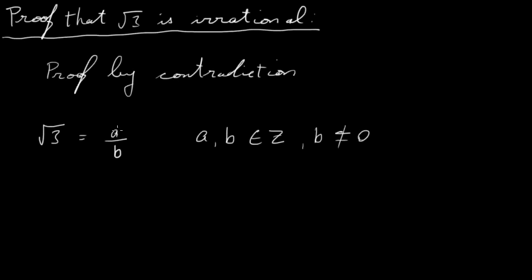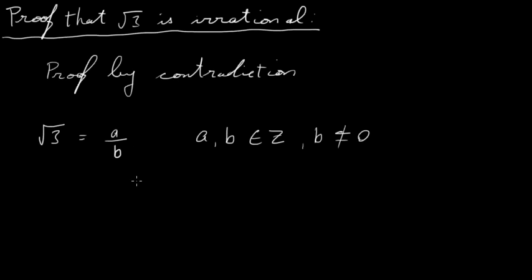It's a number that can be expressed as a fraction, or in the form a over b, where a and b are integers, positive or negative whole numbers, and the bottom number, or the denominator, cannot be 0. So we want to prove that the square root of 3 is irrational, that this cannot happen. So what we're going to do is assume that it can happen and then go through a series of steps and show that if we do assume that it can be expressed as a fraction, then it produces some kind of a contradiction.